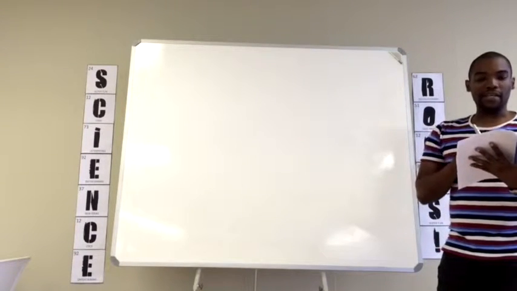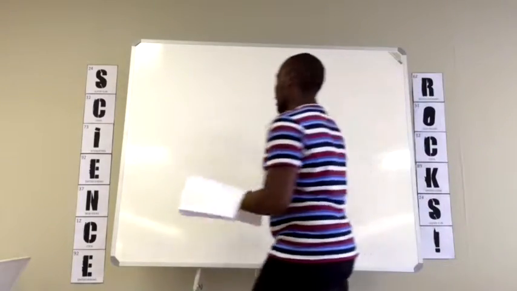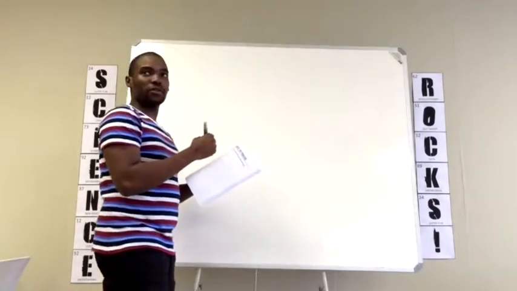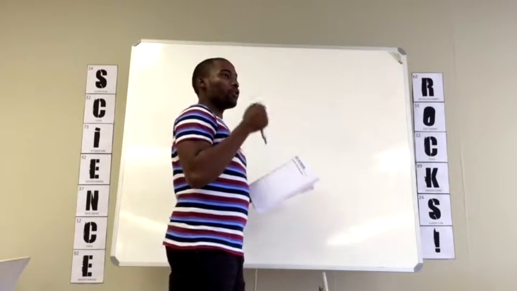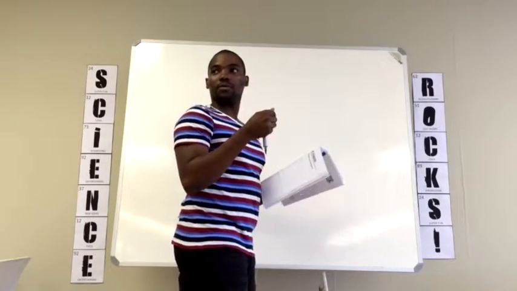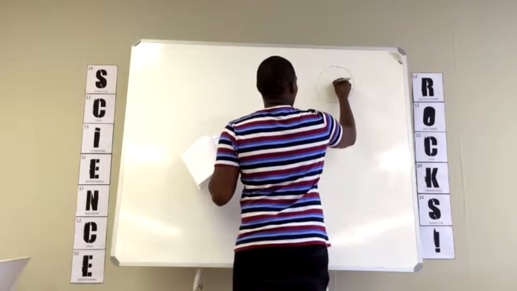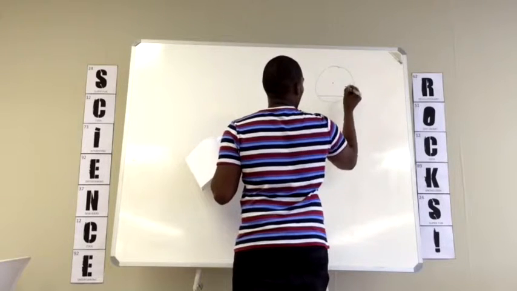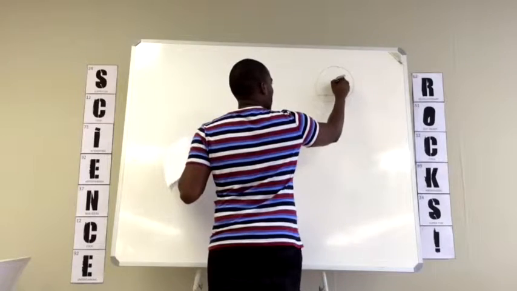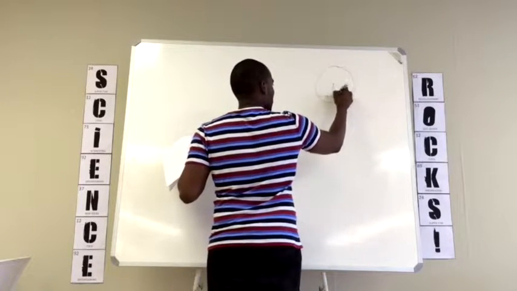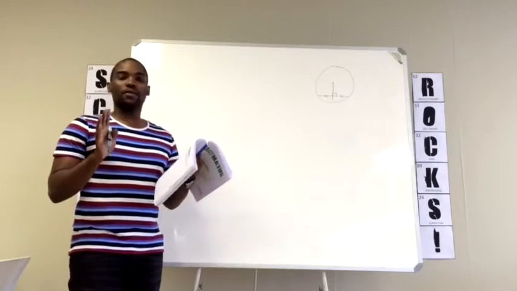Line segment through the center and the midpoint. What does that say? That if I draw a line segment that goes through the center of my circle and through the midpoint of any chord, it will be perpendicular to that chord. So if I've got a circle there, I draw a line from the center, and I've got a chord here, and here's the midpoint of that chord. If I draw a line from the center to the midpoint, that line segment will be perpendicular to my chord. Does that make sense? Okay.